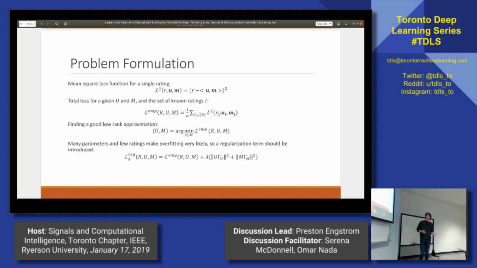But because we're fitting so many parameters and we have a relatively small number of ratings for each movie and each user, because it's impossible for somebody to rate a large proportion of any given item base, or for any item to be rated by all of the users, we want to introduce a regularization term, because there's going to be a lot of bias based on the viewing habits of people. We'll get more into that later, and this is just the regularization term. It's a Tikhonov regularization, which is really common for least squares problems.